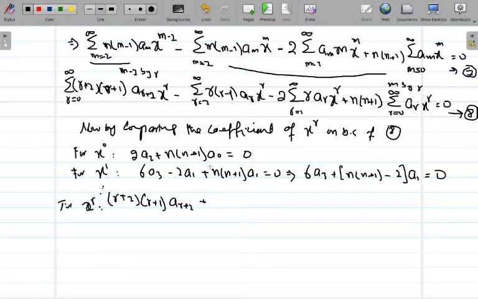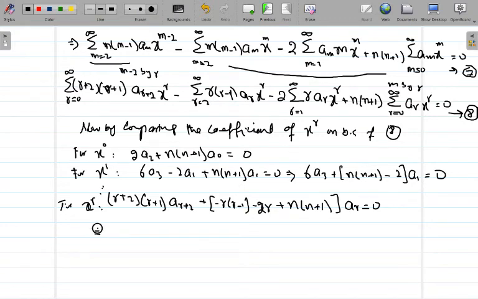These three are the same, so maybe I can take some number common. Here it will be left: when r, so it will be r into r minus 1, minus times r into r minus 1, and the other value should be minus 2 times r, and the final value will be n into n plus 1. The final value will be this a r, which is equal to 0.